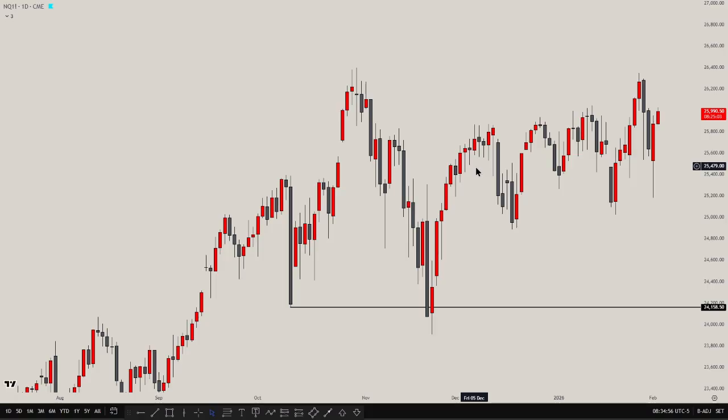Which fair value gap is valid? Well, we can look at how big is a fair value gap. That's an element of subjectivity. To me, it may be considered valid. To someone else, it may be considered invalid. So trading has these elements of subjectivity, and unfortunately, there's no way around that. If there was, everyone would do it, and everyone would be rich from it. There's a reason only 1% succeed in this industry. Because it's hard, because it's difficult. But that's the point. If it wasn't hard, it wouldn't be worth doing.